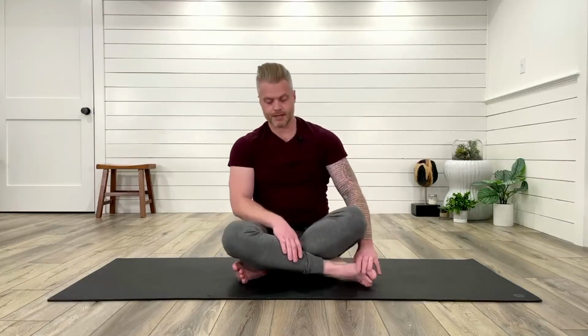When you're ready, find your way to the corpse pose or a seated meditation posture if that's your preference. Make any final adjustments necessary so you can get relatively still. And just let your eyes close and settle in.